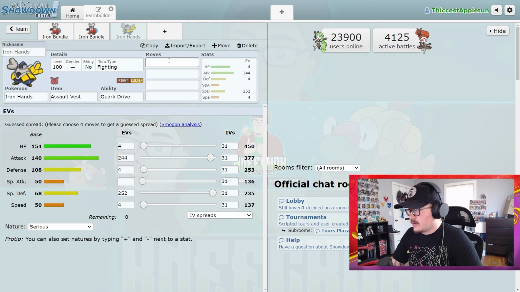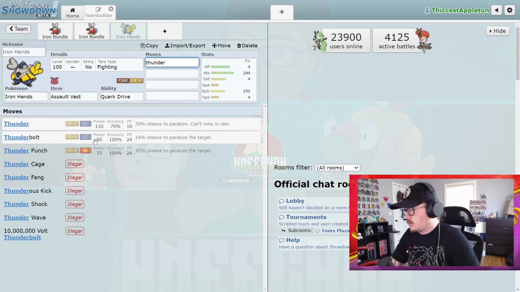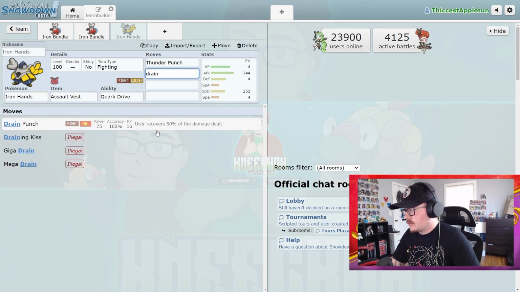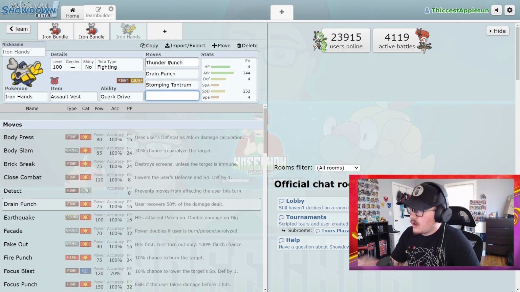So this just takes hits very well, and it has a lot of moves that are really, really good into this Pokemon, right? We're running Thunder Punch mainly, Drain Punch on this Pokemon. You're starting to see an increase in Stomping Tantrum as well. But this Pokemon just plays very well into Bundle, so it's one you really got to be aware of.